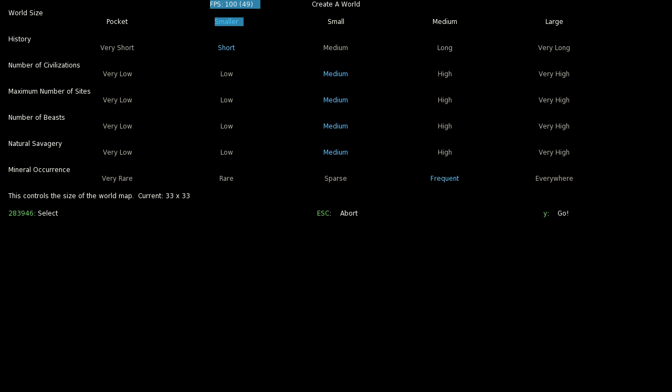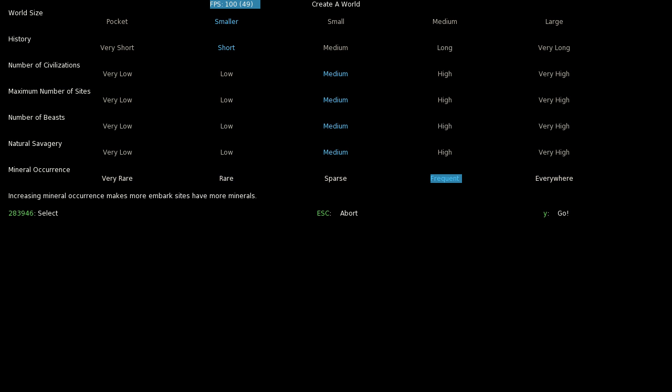These settings, they're not that important. You can generate a large world or a small world. If you generate a large world, then finding a site will take a long time. So I suggest for a new player, maybe make a small or a medium world. For now, I'm going to go with smaller since this is all on video and I'm pressed for time. Short history is fine too.